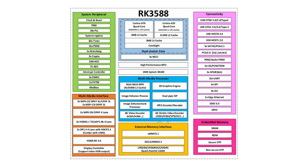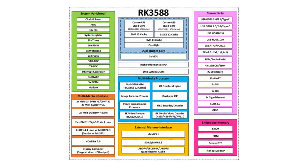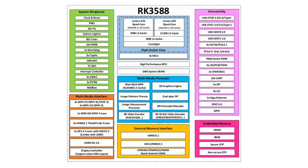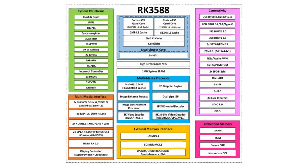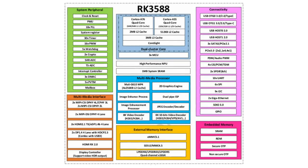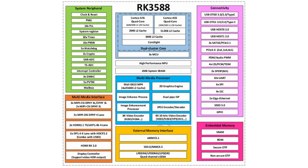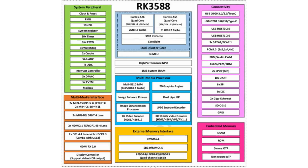With the announcement of the RK3588 at the Rockchip Developer Conference of 2021, we are able to talk more freely about the RK3588 SoC. This is a more powerful chip with the GPU alone being 10 times more powerful than the RK3399, which is the current SoC in the PineBook Pro and PinePhone Pro. We will be getting these chips in mid to late summer, however complete mainline support and GPU drivers are unlikely within a year of delivery. That said, we will be watching the development of the RK3588 very closely.